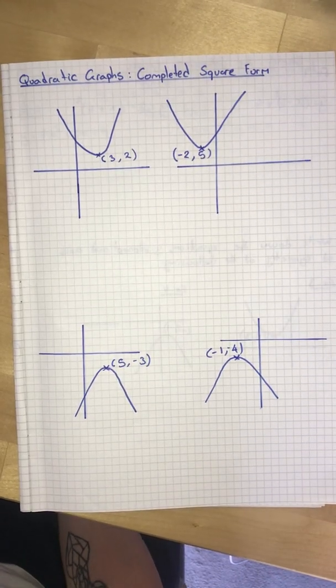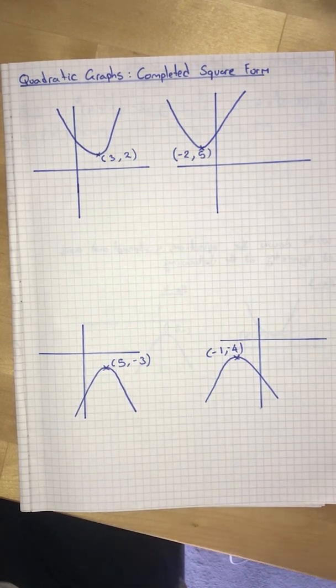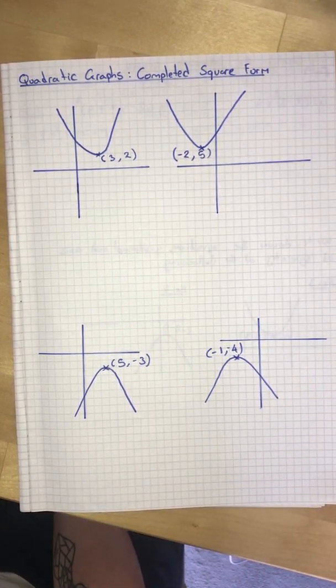So what we're going to look at is quadratic graphs still, but we're going to look at them in a different form. When we first started doing quadratics, we looked at solving for the roots, which let us then solve for the turning point. But then we learned about the quadratic formula, and then we learned about the nature of the roots, and then we learned that not all quadratics have roots.